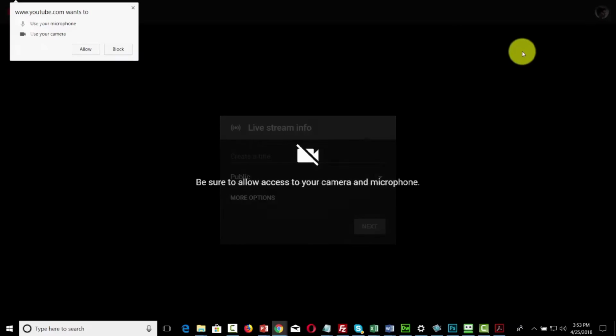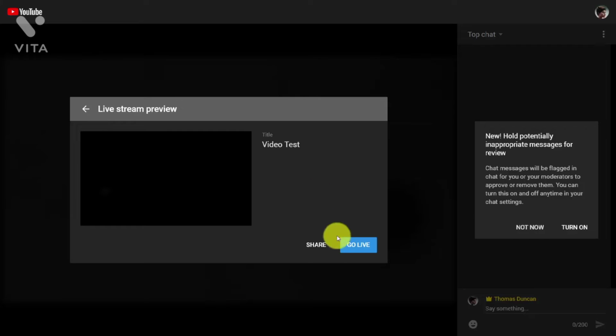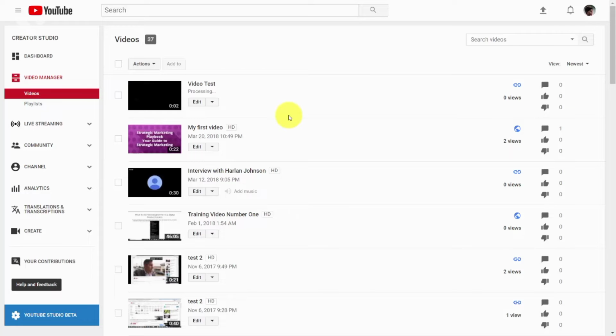YouTube is then going to use your microphone and your camera. You will record your video here on your YouTube channel, go live with your video, and once you record it, you will be able to have it on your channel. Once you have the video in your video channel, you'll be able to go to one of these drop down arrows and click download MP4 video.